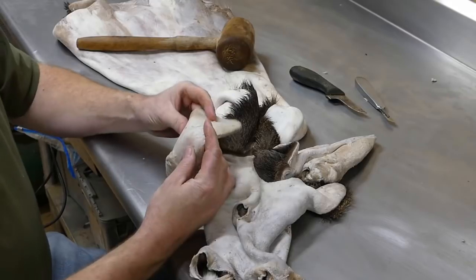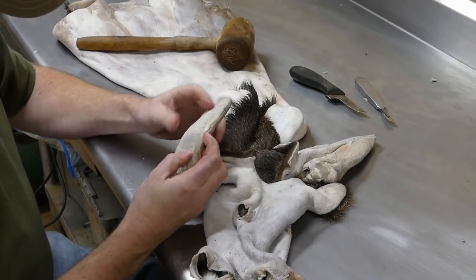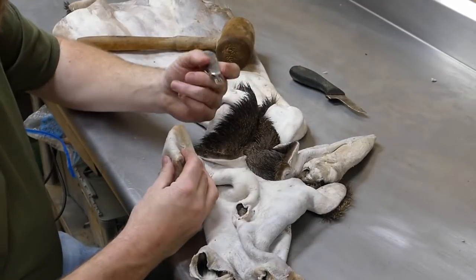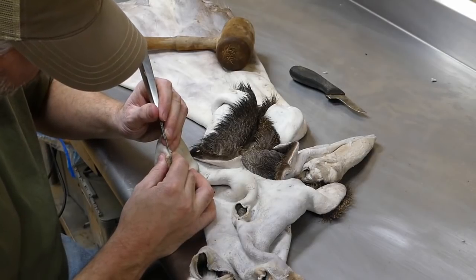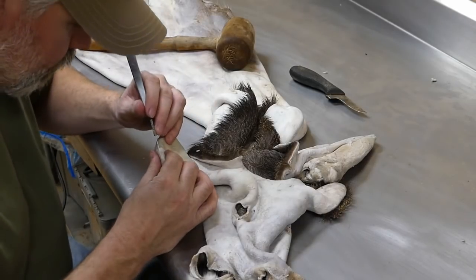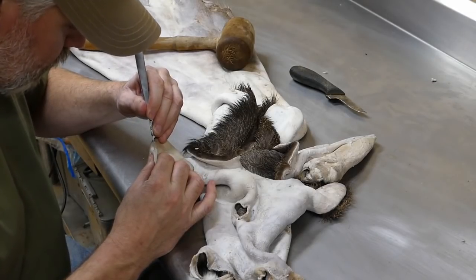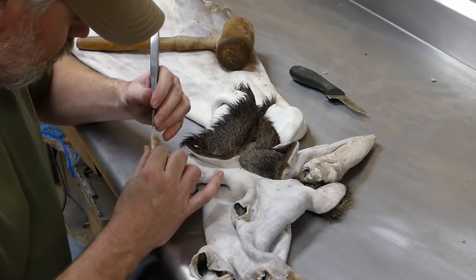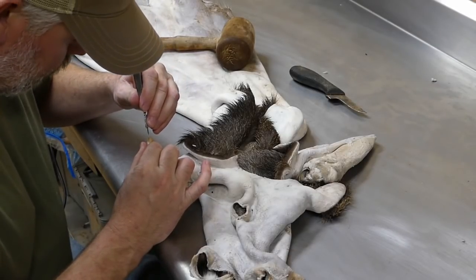What we're gonna do, I'm gonna take this ear and fold it in half. And I'm gonna look right here on the edge. You can see where the cartilage ends right here, where the skin begins. And we'll just take this scalpel blade. We're gonna take light pressure, fold that ear in half and hold light pressure on here and just cut right through that cartilage. It'll take you a little while to get the hang of it. Just don't bear down too hard, because that ear skin is real thin. You'll cut all the way through it, and then you're gonna have to repair a hole. It's not a big deal to repair, it's just time consuming. Just take more time and you could be doing something else.